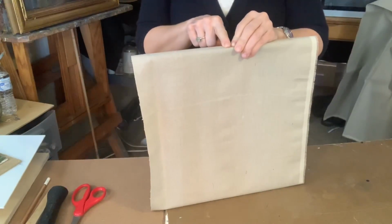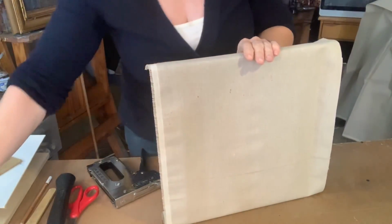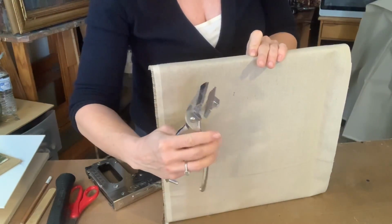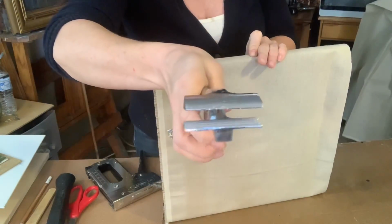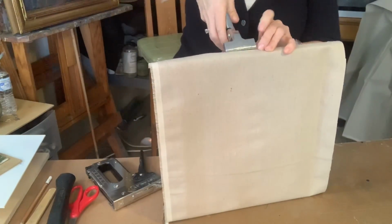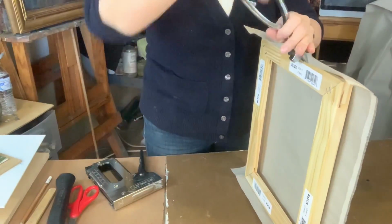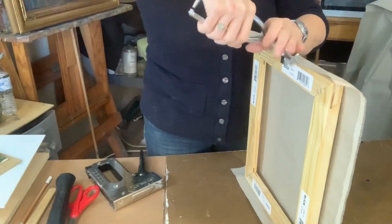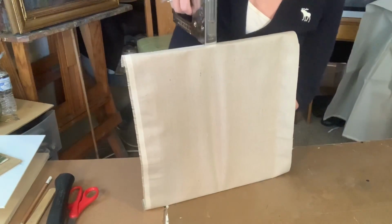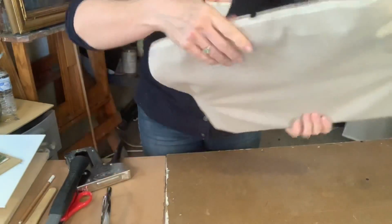I'm going to put 1 staple here, flip it over and get the other side. But what I do from this point on is I'm going to be using my stretcher pliers. So they're shaped like this with teeth inside there. So I'm going to use this to grab the linen, and then with that bump on the back, I'm going to use that as leverage to pull the staple right in the middle. Now the staple sticks up. Flip it over.